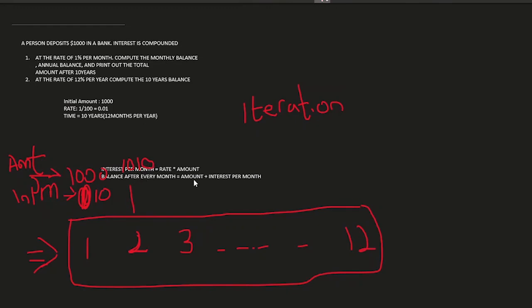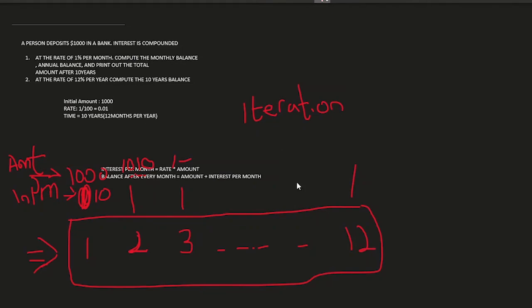The interest is going to be different because we're going to multiply $1,010, which is the new amount, and the rate, which is the constant rate, 0.01, and we're going to get another value here. When we add them together, we're going to get a new amount, and the new amount is going to be the initial amount for this month, and so on and so forth until we get to the 12th month.